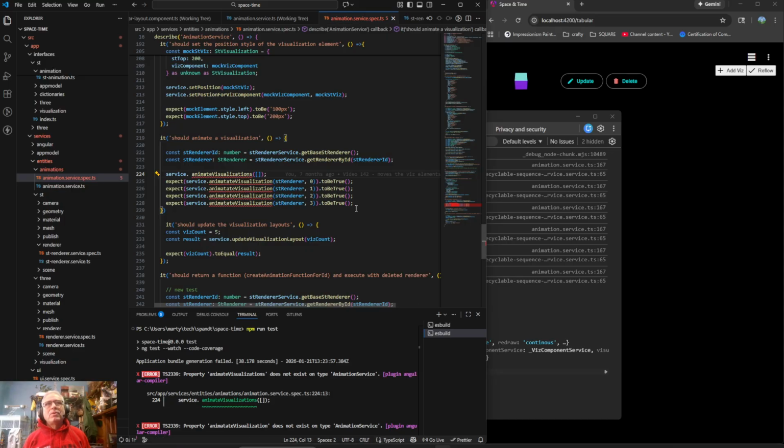So basically what we want to do is, I think this was the side effect code, right? Whenever the visualization was created, we would then call this animate visualization. So let's just go ahead and comment that out, see where we're at.